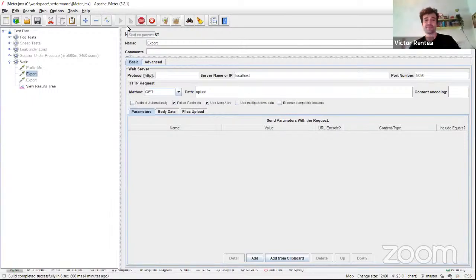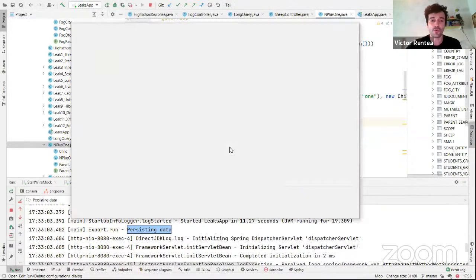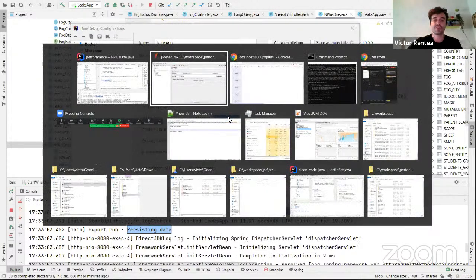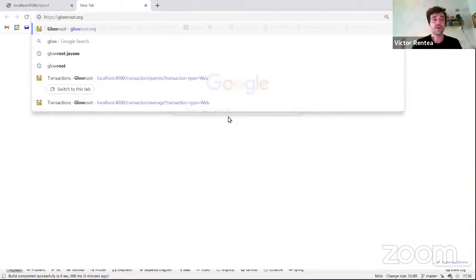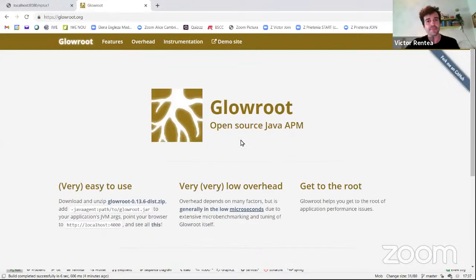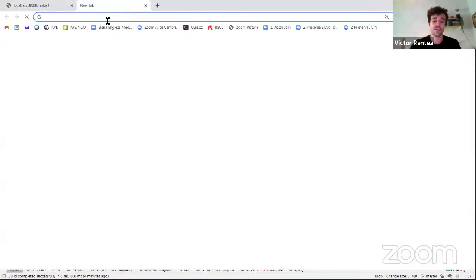Let's see what happens. Now, the tool that I will use is called Glowroot. I've added it as a Java agent to my application. Let me point you to the website that they have. This is a completely free tool, and it really saves our ass on some occasions. This is the site, completely free. Download this, put it in your Java agent when you start your application. Of course, I wouldn't be very comfortable putting this into production, but to analyze some problems, it's really life-saving.